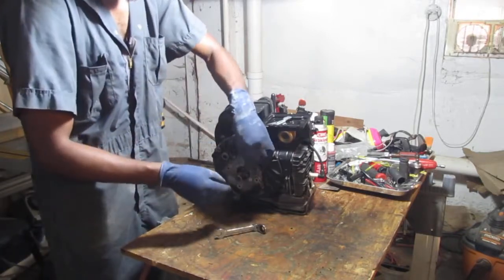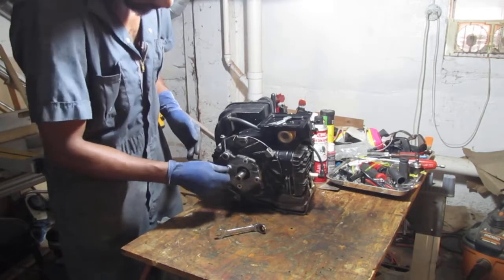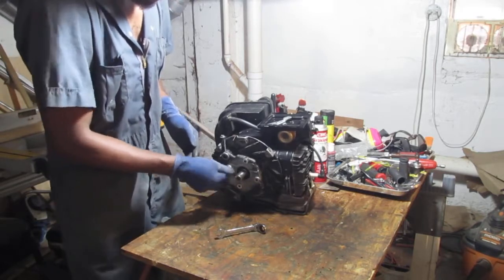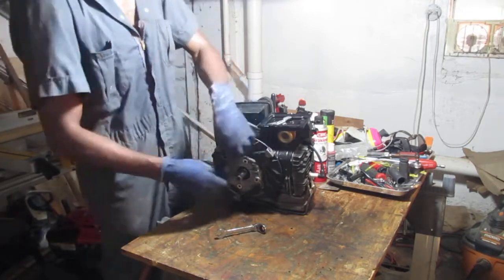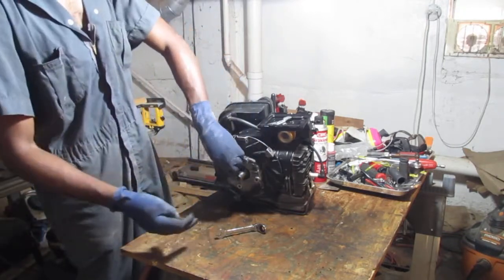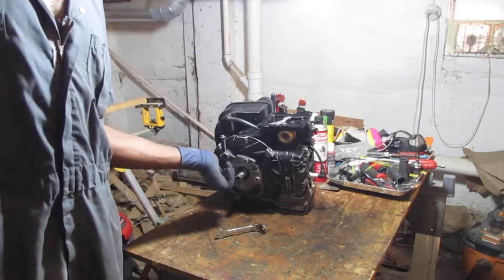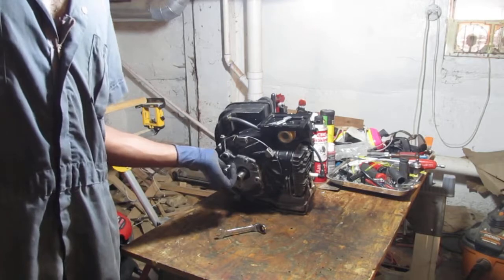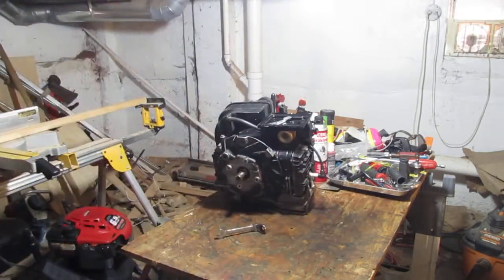Feels questionable a little bit. See how easy that goes in? Yeah. Alright, cool. I'm going to clean that thread up. I don't trust what I'm experiencing. Right. I'll be back. You can see I've failed a lot in this department. That's why I'm being so cautious.